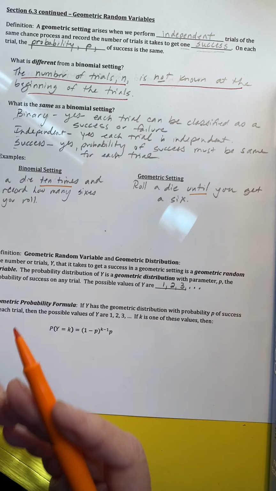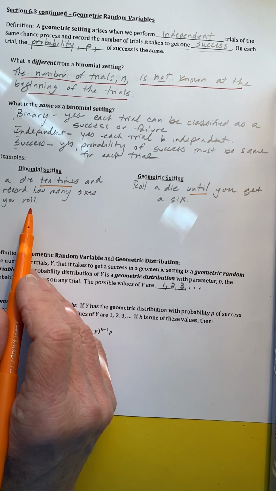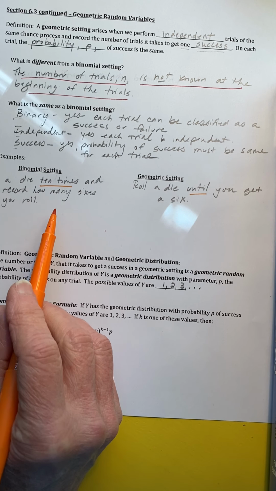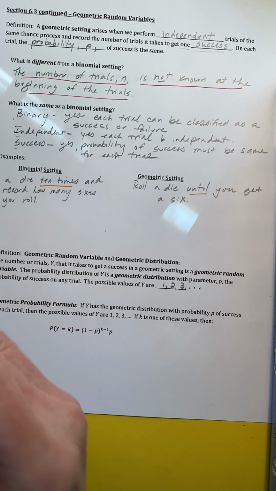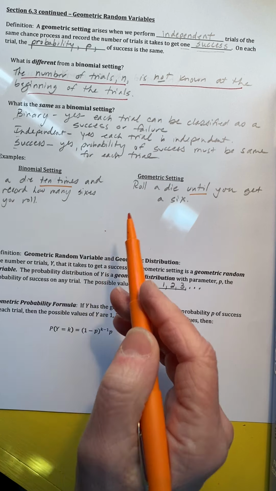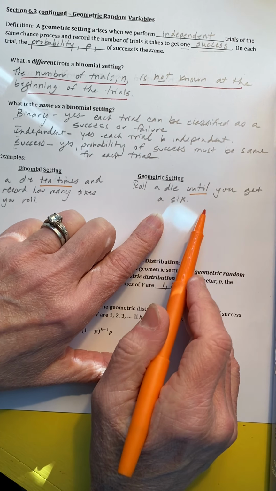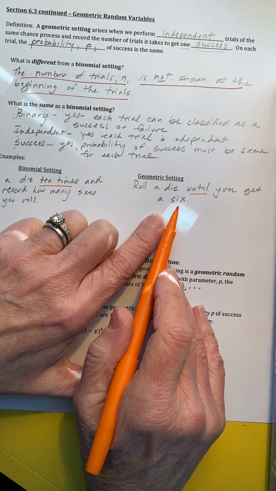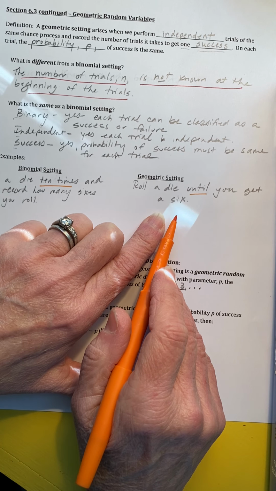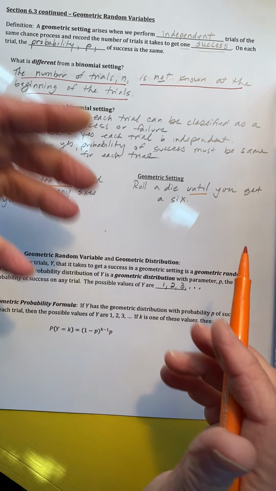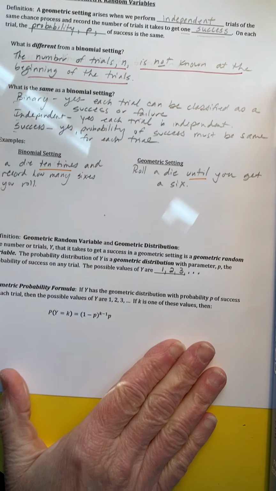We're rolling a die and we're concerned with getting a 6. But in the first case, you're saying, I'm going to roll it 10 times and I'm going to see how many 6s I get. And your variable would represent the number of 6s you get. You can calculate the probability that that variable comes out, say 3, which is the probability that 3 out of 10 of your rolls will be a 6. In this case, you are rolling until you get a 6. You're going to learn how to calculate the probability of that, and your variable is going to represent the number of rolls it takes until you get a 6. So it's different. As you do these, you'll get used to that.